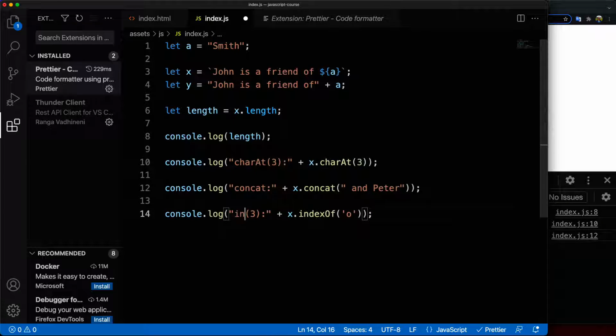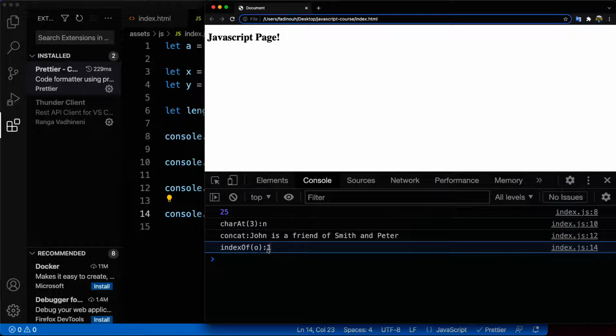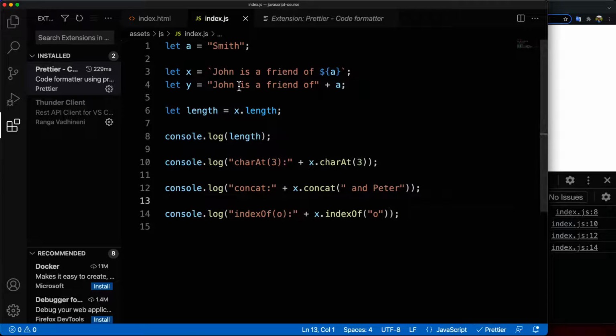So we can say here index of O, and we save. Index of O, the first occurrence of O is at the position 1. So 0, 1. So we have here John.